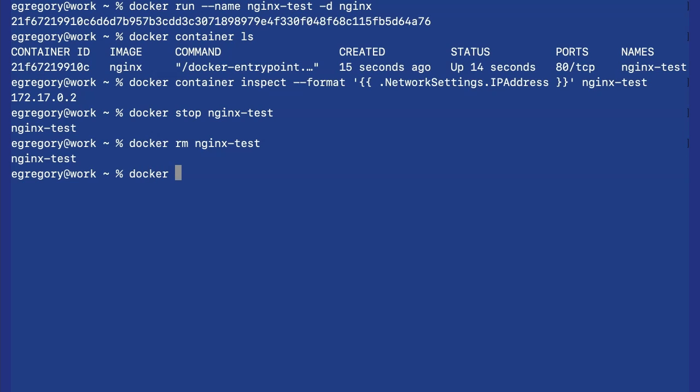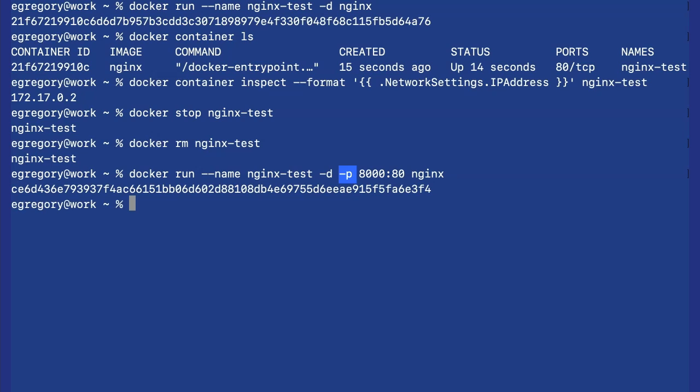Of course, we're going to have to create a new one, and we'll do that with docker run. It's going to look a lot like last time. We're calling this nginx-test again. We're running in detached mode. This time we're using the -p argument. And then we have 8000:80. And again, this is built on the Nginx base image.